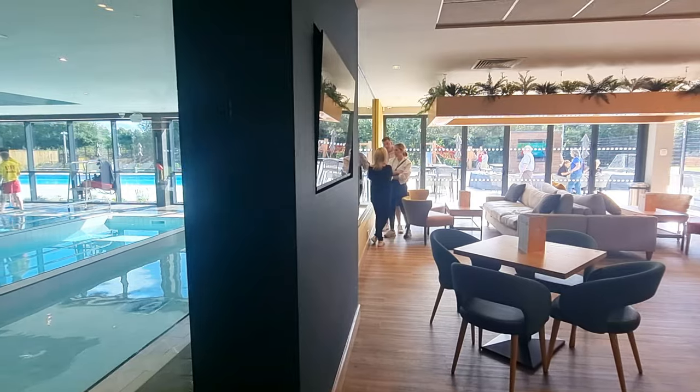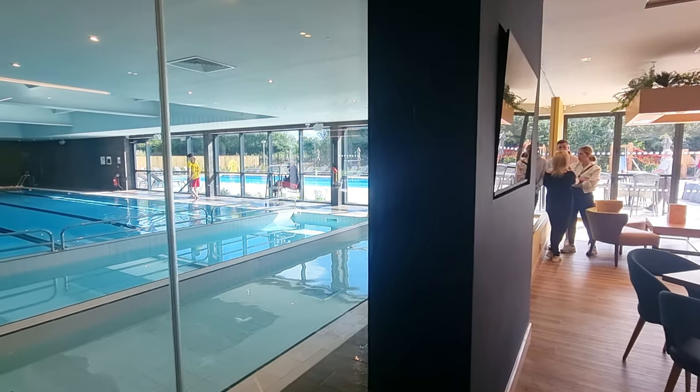The only downside, there's one downside, and please write in the comments if you agree with me or don't agree with me, if you have visited the club already. They have obviously the indoor pool, and you've got the window for the indoor pool to the restaurant. I would like to see some blinds there, especially if you want a wee bit of privacy when swimming. You don't want to see people eating and drinking and all that, do you? You want to try and stay on the healthy path, and the last thing I want to see is people eating. So maybe you agree with me, maybe you don't. That's the only thing I recommend, putting up blinds.